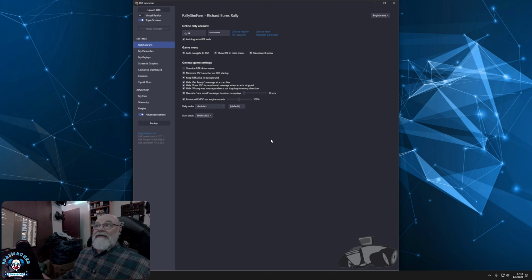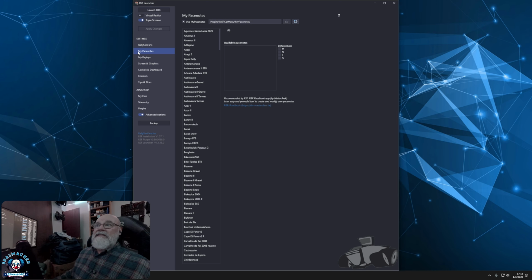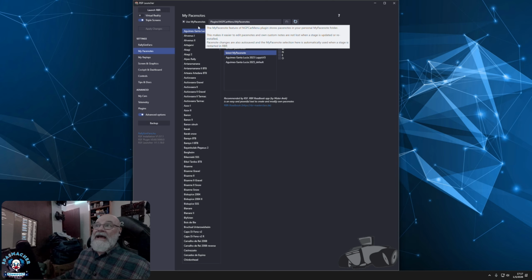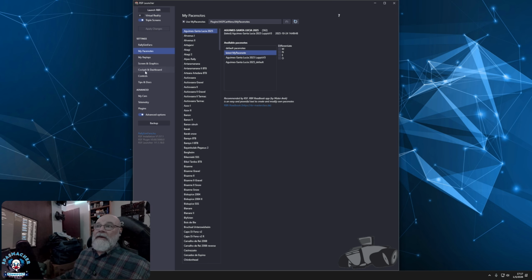Yes. All good stuff. Pacenotes. So you actually have pacenotes that are installed already as part of the installation, and you can also have variations on these pacenotes that you can create yourself or edit or do whatever. You can access all those pacenotes through here, which is kind of nice. You can also point to an entirely different location for pacenotes. So if you've downloaded a new pack, you can point to that new pack and make things work that way.